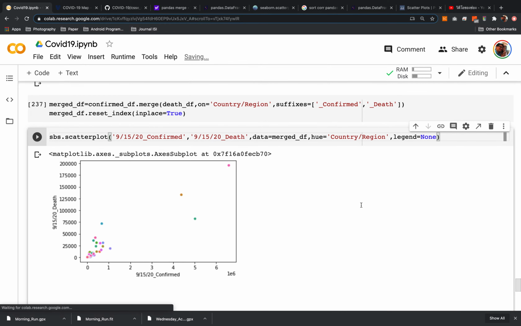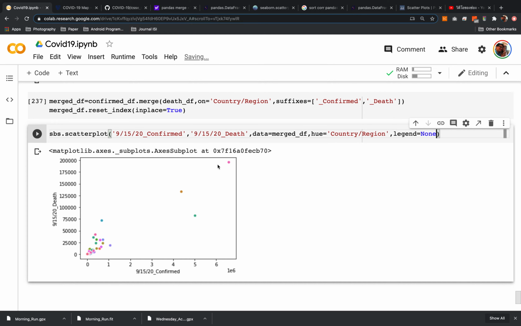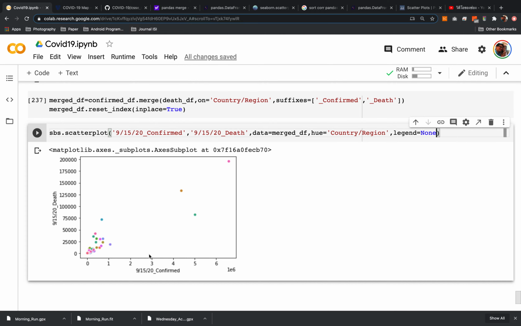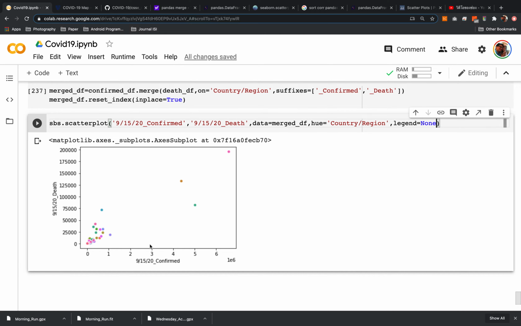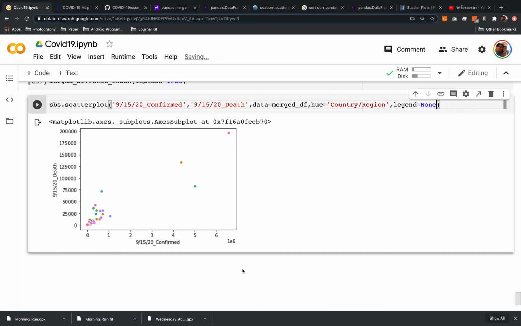That is to remove the label, the legend, and this one is the scatter plot that can show the data now, but maybe it's not a good one because there are too many countries and we cannot show each country in this graph. So we need something like an interactive graph.